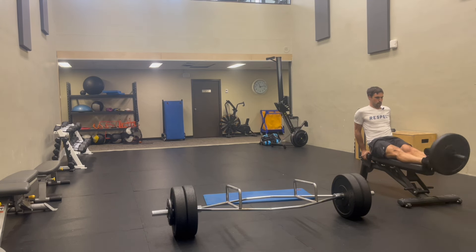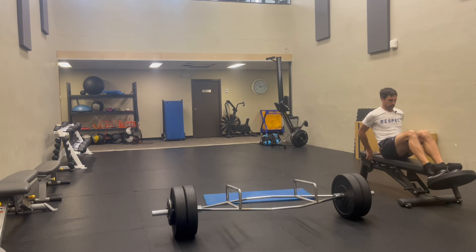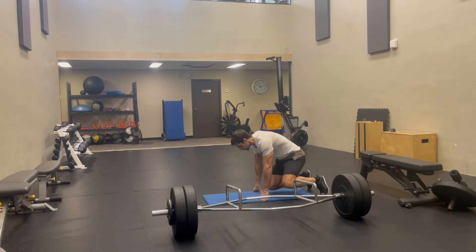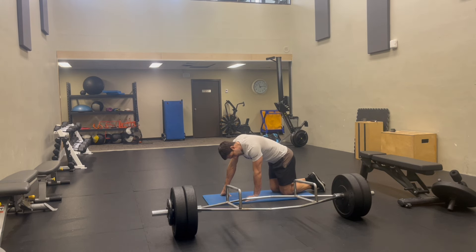I like to pair the contrast training with other exercises during the rest period. I'm working on tibialis raises to strengthen the muscle on the front of the shin, which is really important for protecting your ankles and reducing the risk of injuries. I've also got time to work on wrist flexibility — doing a combination of long hold stretching with deep breathing to get things to relax, combined with contraction work for the finger flexors and wrist flexors, and then contracting the extensor muscles in the fingers and forearms to strengthen the antagonistic muscle. Combining long hold stretching with contraction work can increase range of motion and bulletproof your wrists against injury.